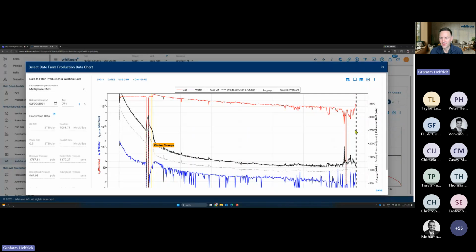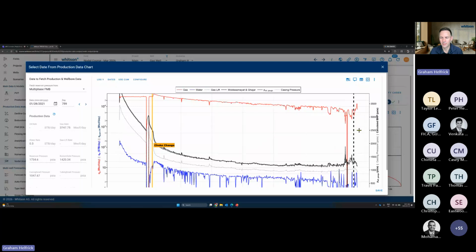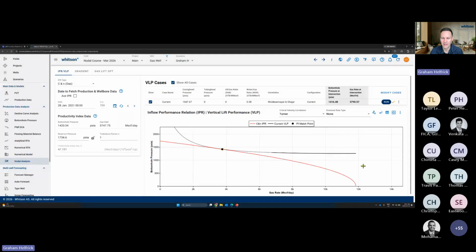But if you were to move this to a different point, a day where the rate is low, and you were to click save, it's going to calculate a new IPR, and it's a much lower IPR curve than we had before. So I just wanted to show you the risk of picking maybe a non-typical day of production. It can affect the shape of your IPR curve.